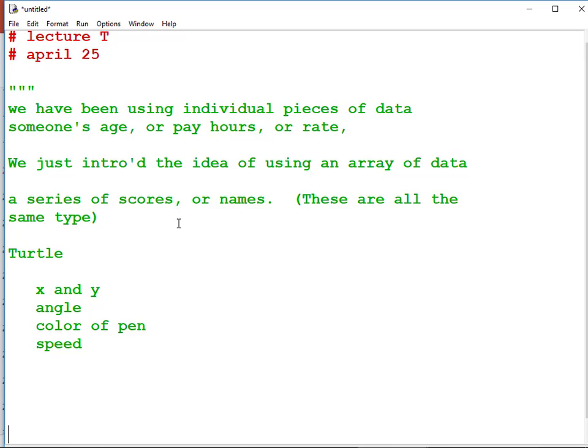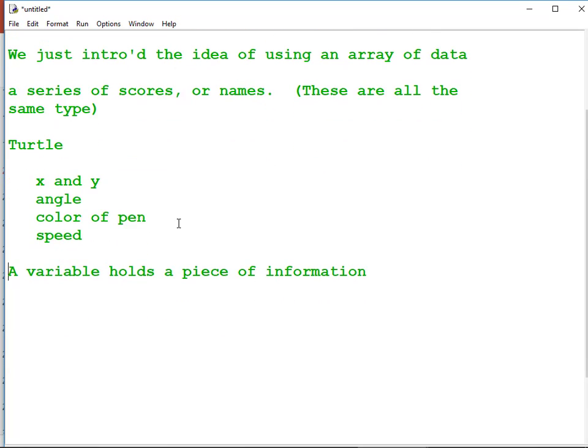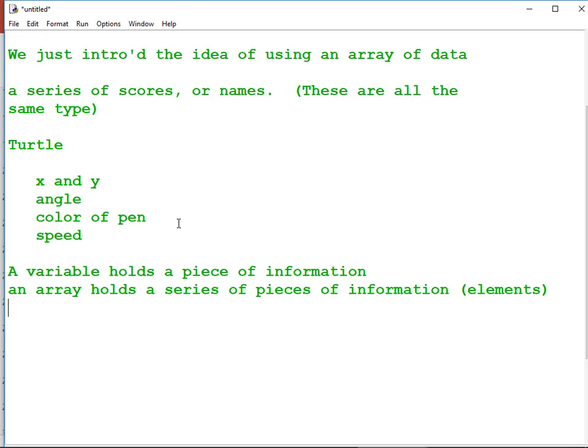So now we're going to say that an object, well, let's redefine things. A variable holds a piece of information. You could call it an item of information. An array holds a series of pieces of information called elements. Now we're going to talk about the new one, which is objects.